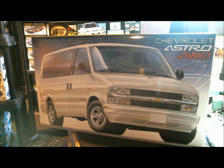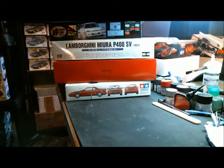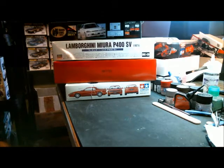Again, for some reason they restocked this kit, because you can still buy this on HobbyLink Japan and Hobby Search. It wasn't like it was a one of one and I happened to find it sitting in the back in a dusty bin someplace. It was just what they decided to put out. No idea. I'm sure all this is telling me all sorts of cool features, but it's all in Japanese and I can't read Japanese. Two more, guys.